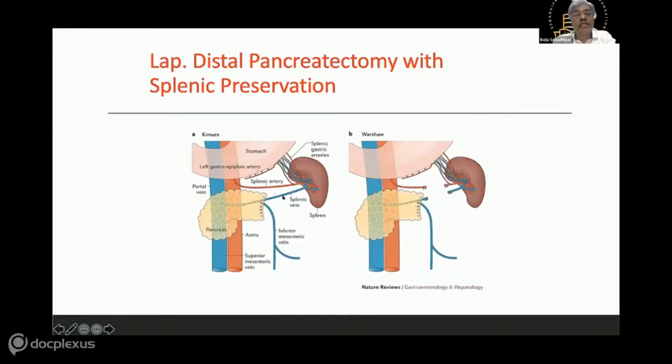In Kimura's method, as I said, the splenic artery and vein are preserved, and the supply to the spleen depends on the artery and vein only. But in Warshaw's method, you are dividing a segment of the splenic artery and vein so that the supply to the spleen is by the short gastric vessels.